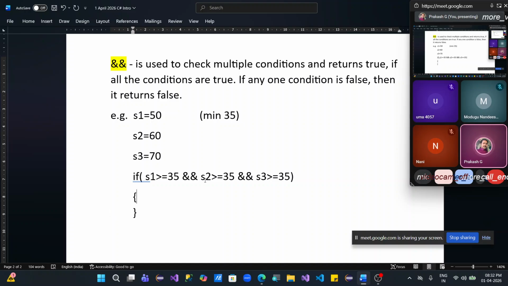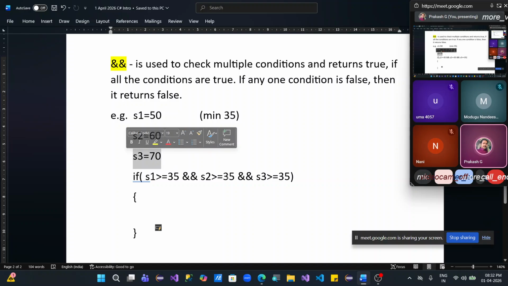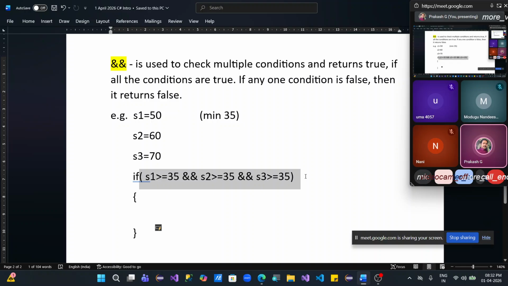As per these values, if I substitute, 50 greater than or equal to 35, yes, the first condition is true. 60 greater than or equal to 35, yes, the second condition is also true. And yes, 70 is also greater than or equal to 35. So all three conditions are satisfied, so it will be true here.